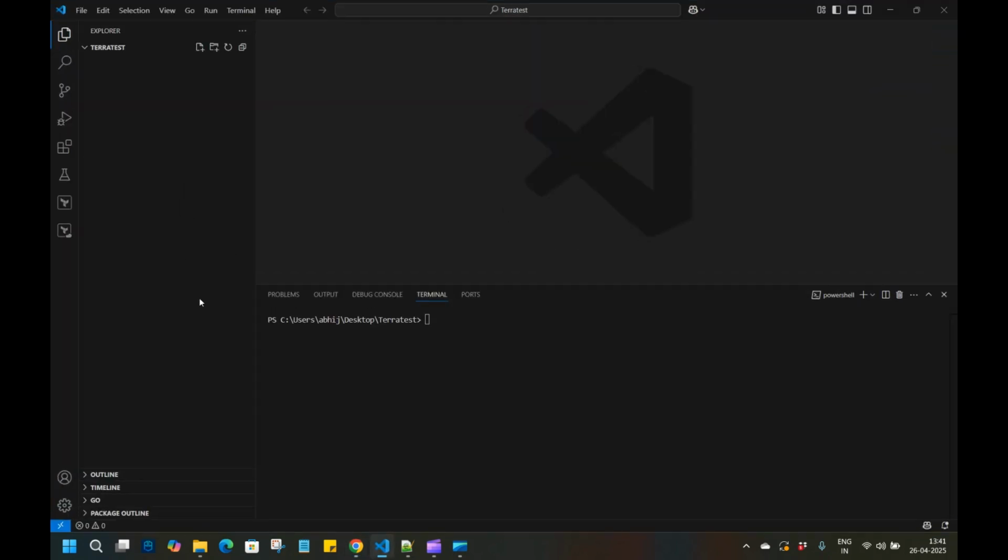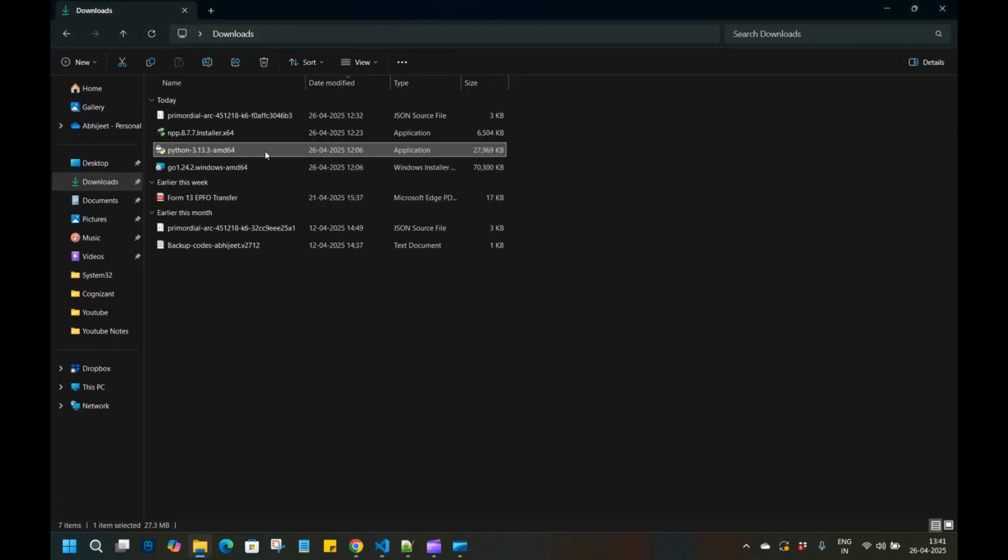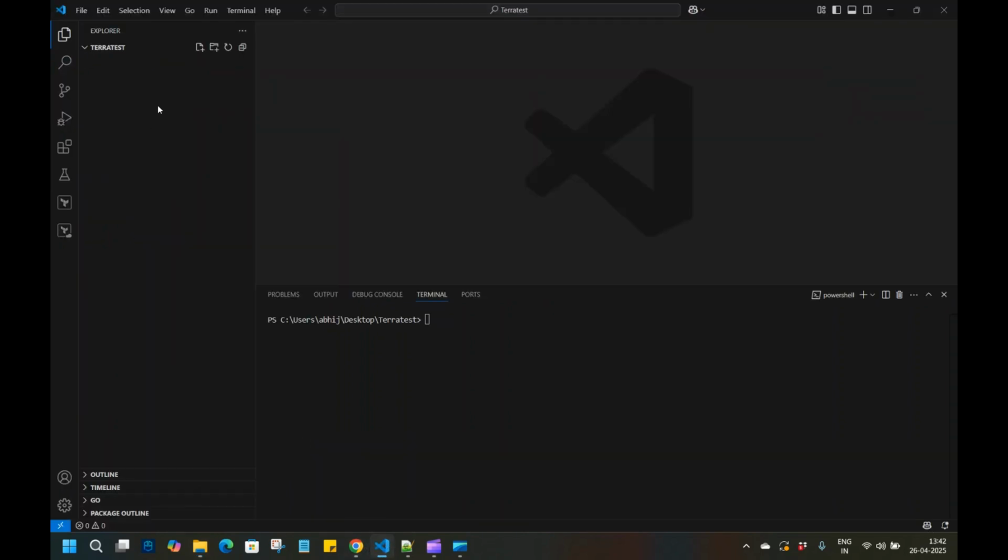So as I said, you need three tools: Visual Studio Code, Go, and Python. So you can download it from the official website of these softwares. And then once you have downloaded, create a folder on your desktop such as Terratest, and then open it here.